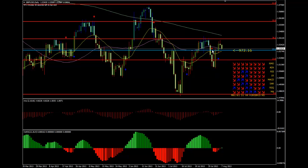Moving on to sterling on the daily. Here again, you're seeing the same scenario play out on the sterling against US dollar. Hesitation or resistance yet again at the 38.2 here on our red line, which happens to be our major support and resistance level fib retracement on our weekly, which coincides with our institution moving average. Price moved higher after non-farm payroll figures last week, however being capped by this 38.2 here at the 1541.20 mark.